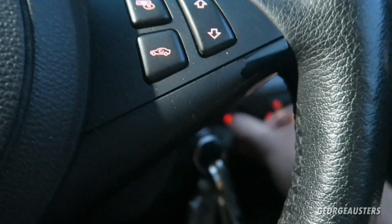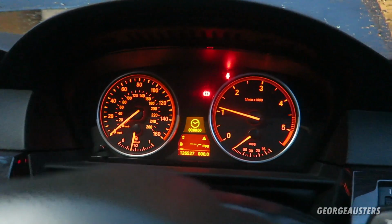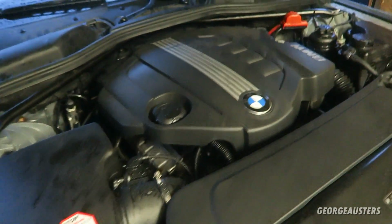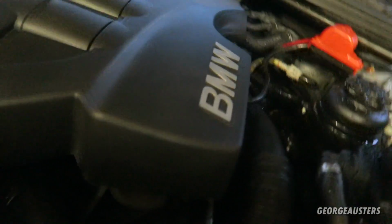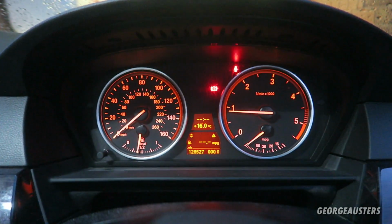Okay, so we have power. We have the ignition on. Let's go for it. Fire straight up, which is good. I guess we'll go ahead and give it a rev.